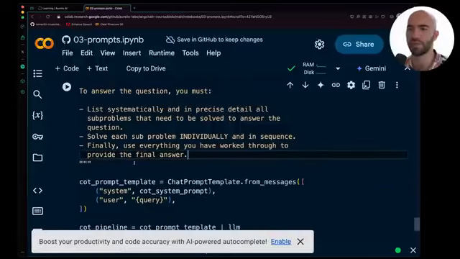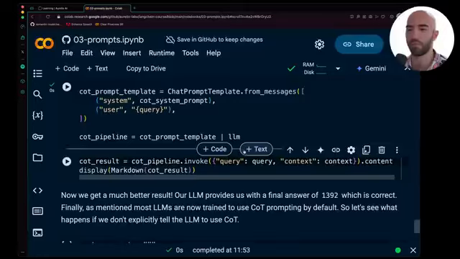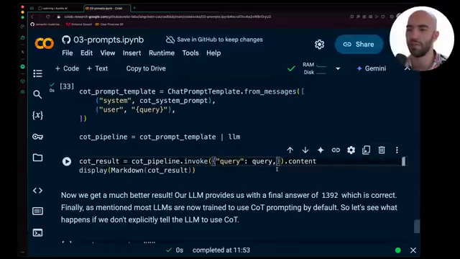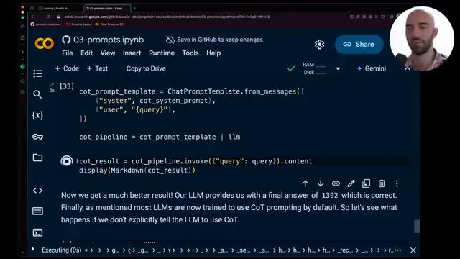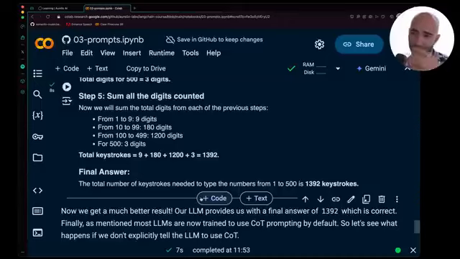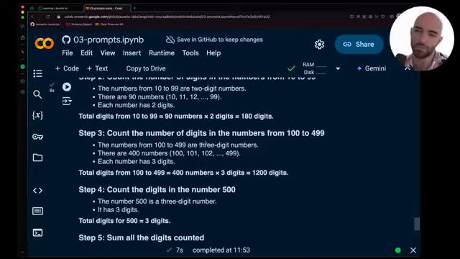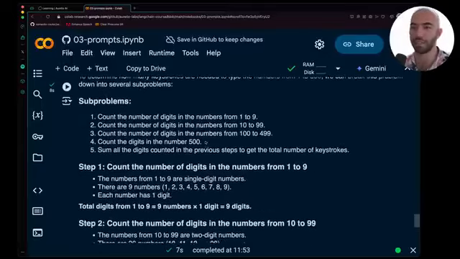We can remove that, I'm not sure why it's there. So run that. Again, I don't know why we have context there, I'll remove that. And let's see. You can see straight away that it's taking a lot longer to generate the output. That's because it's generating so many more tokens. So that's just one drawback of this, but let's see what we have.